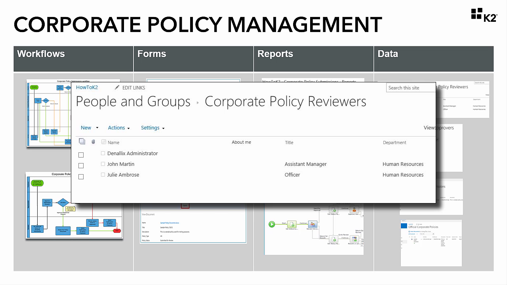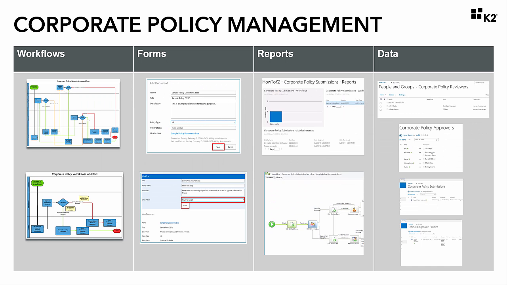In our application, the K2 workflow will just assign the policy review task to the managed members of this group. This approach allows the Sharepoint site owner to modify the members of the group at any time without having to make any changes to the K2 application elements. We only need to require one person in this particular group to review the submitted policy, and they can send it back for rework or accept the policy, after which it will move on to the approval step.